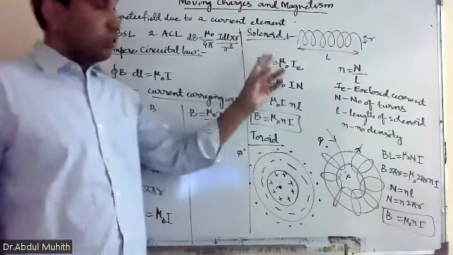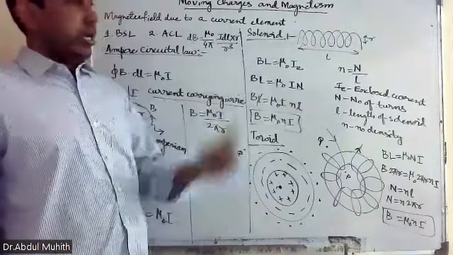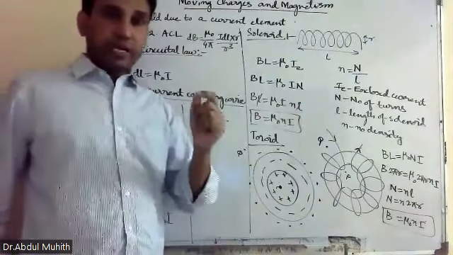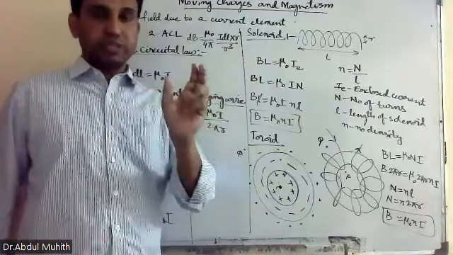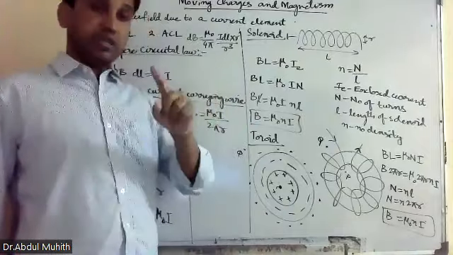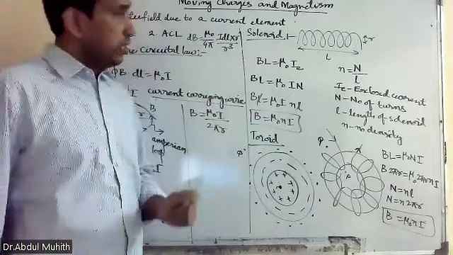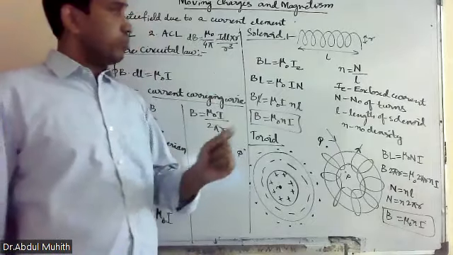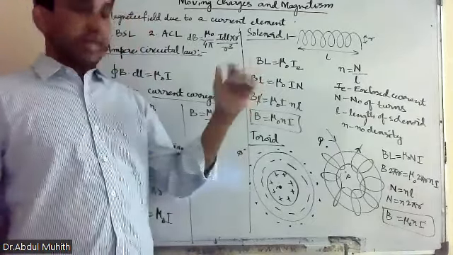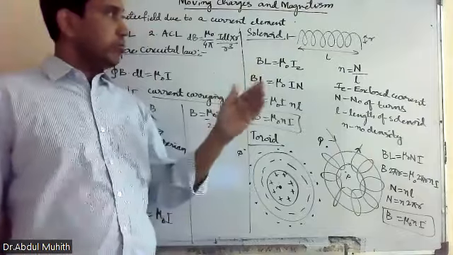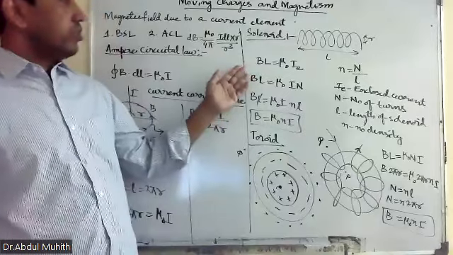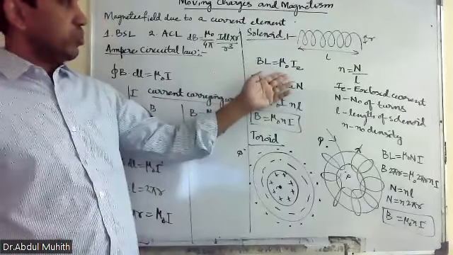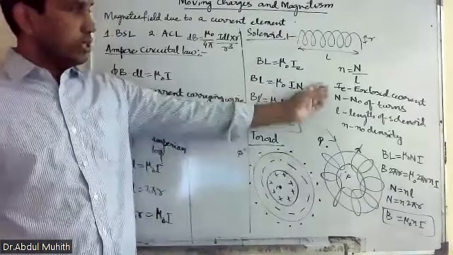The second one is the solenoid. A solenoid is a long helical wire, closely wound, where the length is much greater than the radius of the loop. They are also enameled, with some insulating coating. According to that, the formula is B dot dl is equal to mu0 I, where I is the enclosed current.